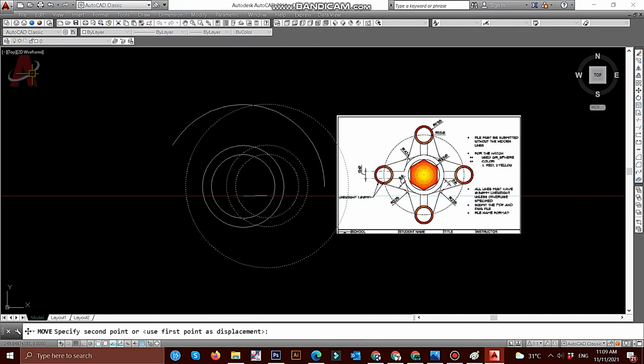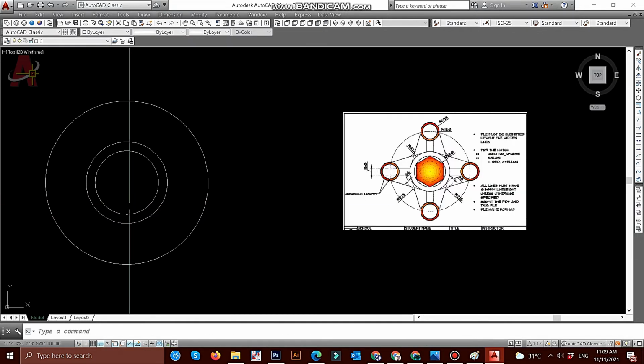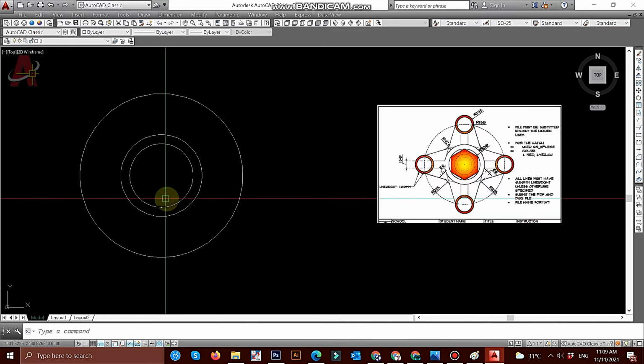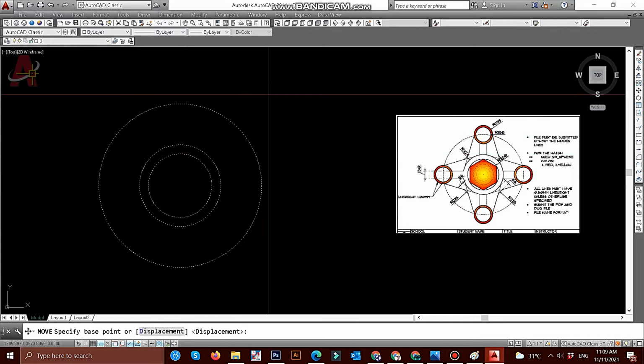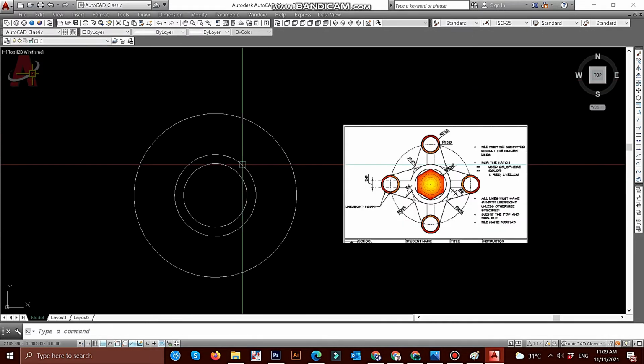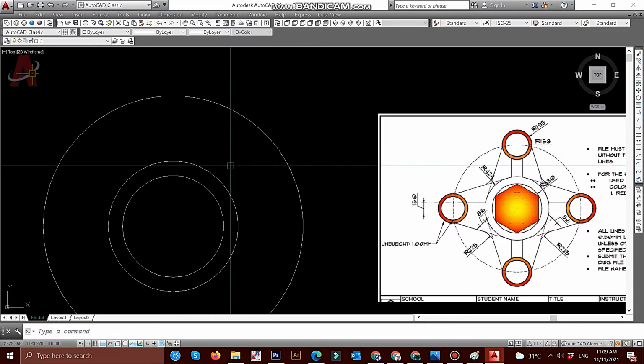So instead of typing R, we're going to type D so that the diameter will come up. So next we're going to move this a little bit. We're going to draw this circle, which has the radius of 158.